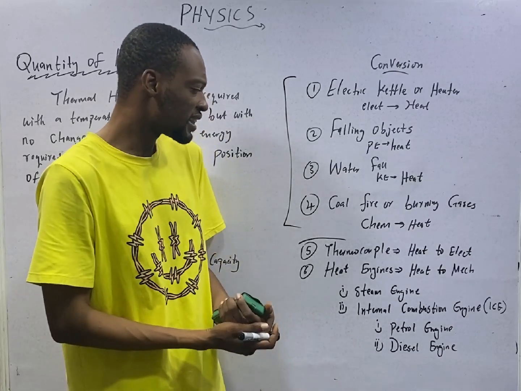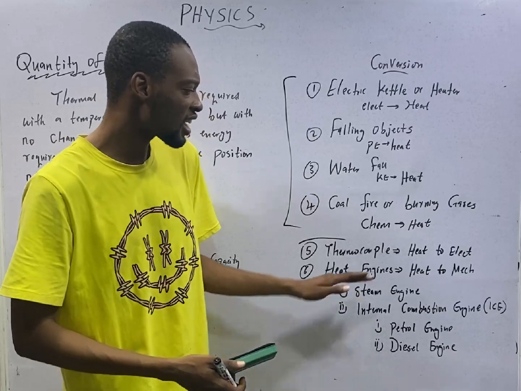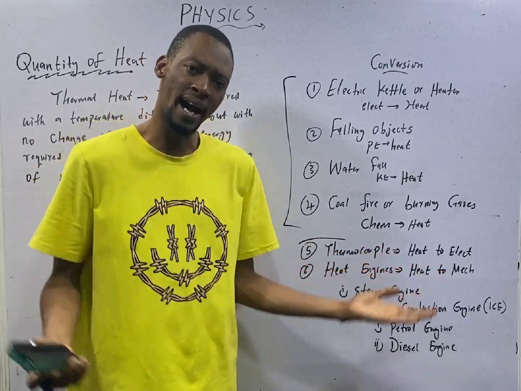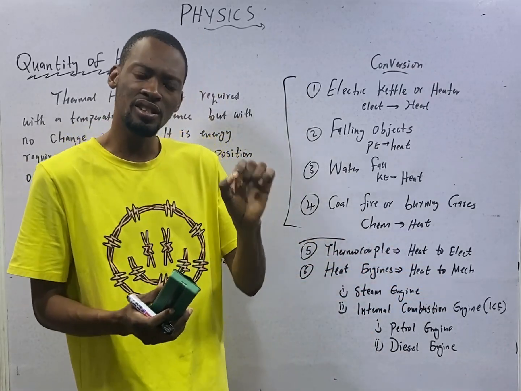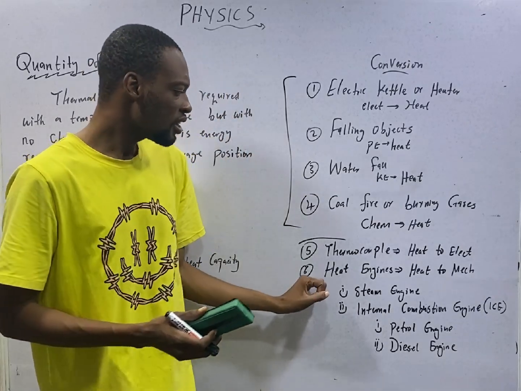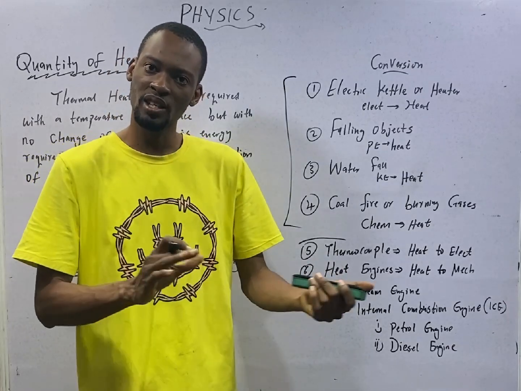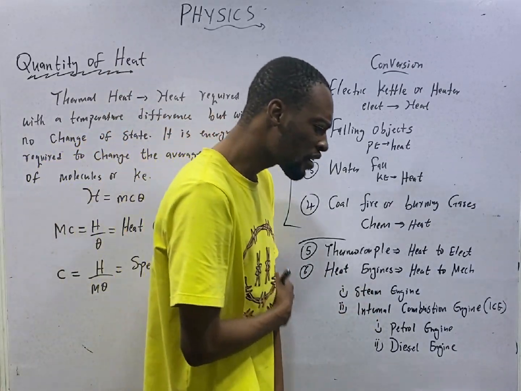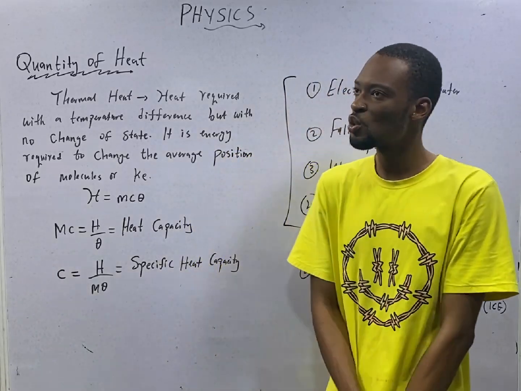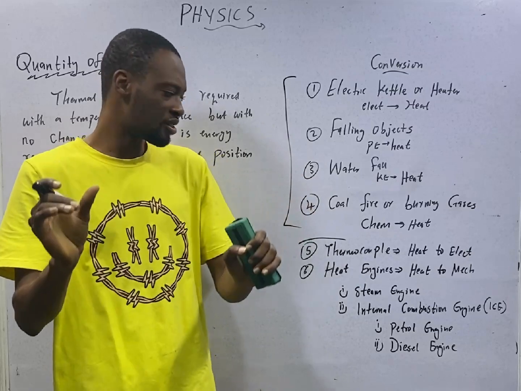We can also convert heat energy to other forms of energy. For example, in a thermocouple or thermopile, heat energy is converted to electrical energy. In heat engines, heat energy is converted to mechanical energy. Which of the following converts heat energy to mechanical energy? The answer is heat engines.